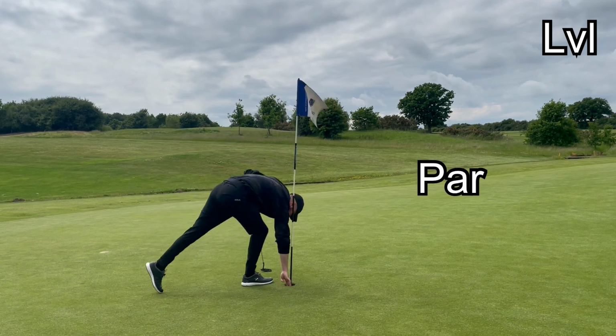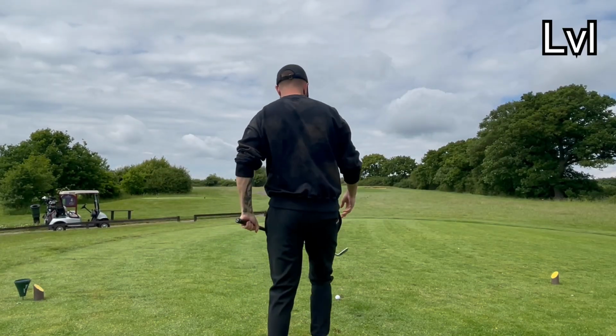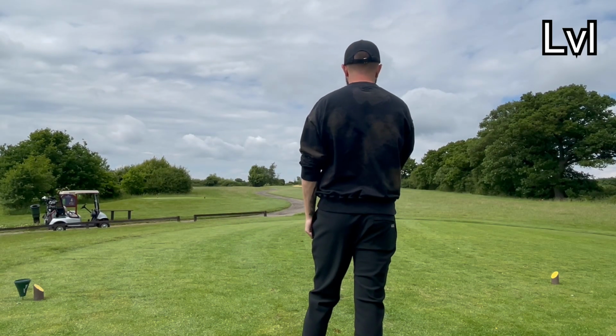There's a guy behind us, so I didn't really want to take too much time, you know, with putting a camera about and then taking time over those putts. I was just knocking them in with one hand.